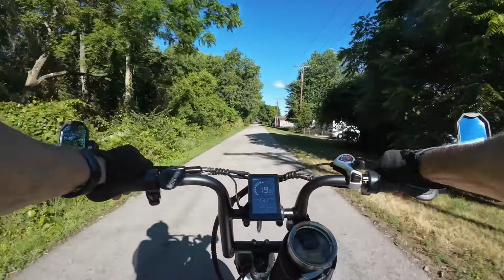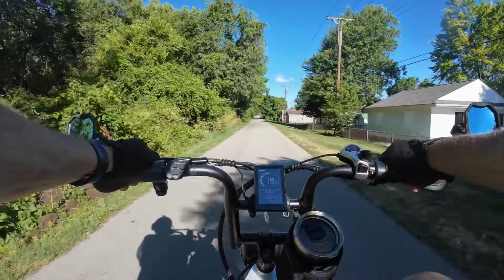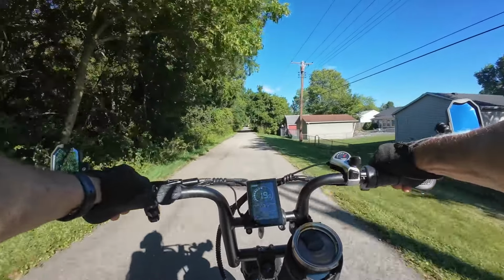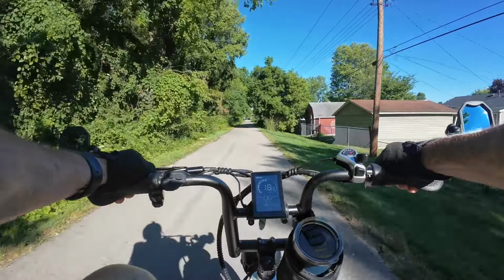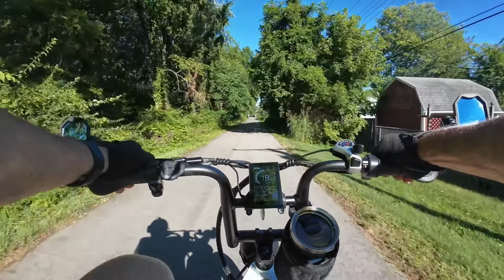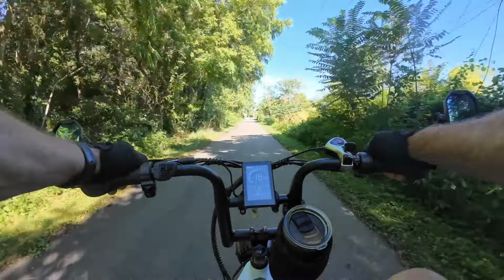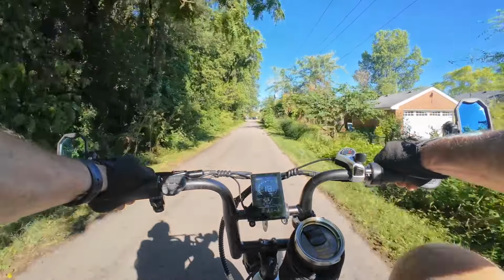I've got my backpack on the back rack today. I didn't want to put all the weight on my back, especially riding 50 miles. I would be feeling it pretty good. If I have to, I would, but I don't want to, so let the bike do the work.